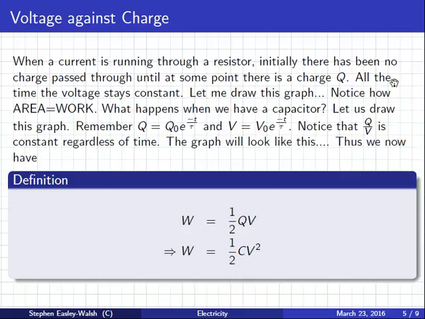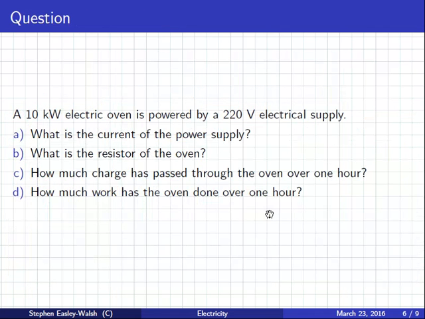So these are our two formulas we have for capacitors. Right, let's try this one. If you can write this down and we'll do it. You can try to do it if you want, and I'll do it in a minute. I don't think it's too hard. We just use the formulas from today. Do you want to try this? Fawn, do you know what this is? Very good. So first current, then resistor, then charge, then work.